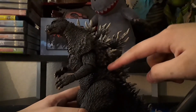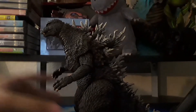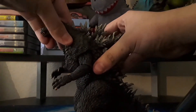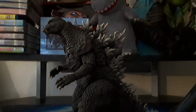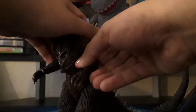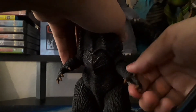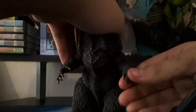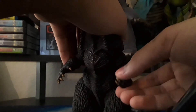Let's go to the main body itself. This part right here is on what I believe is a ball joint, and you can do the traditional swivel — move it up and down just a little. This gives it extra neck articulation. Here's the actual head — you can open the mouth this wide and close it all the way. For the arms, I will admit they are a little tiny; I wish they were just a little bigger. The arm is on a ball joint — I think they call it a hand joint. Here's the traditional swivel: you can move the hand up and down, and as usual with NECA figures you can move the fingers, which is pretty cool. It's all the same for the other arm.